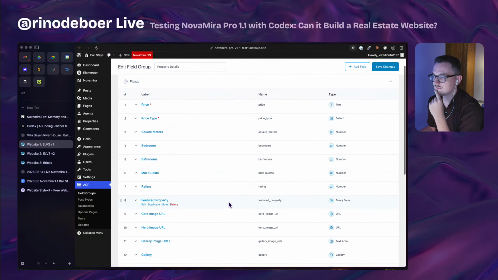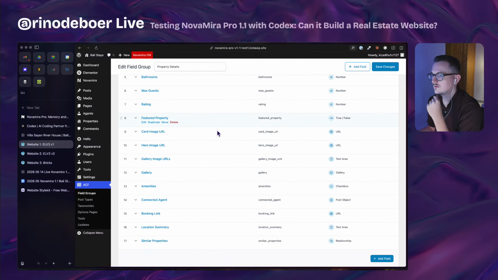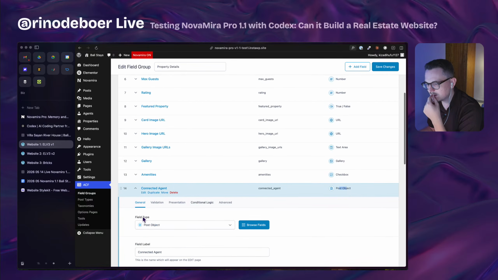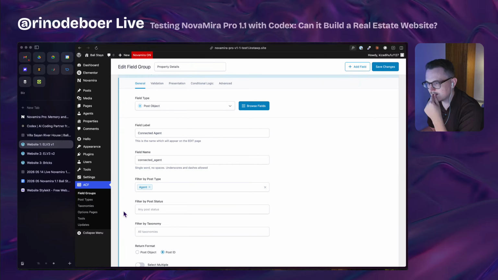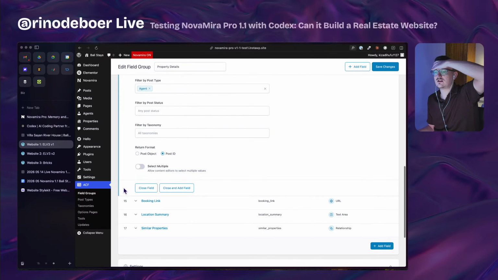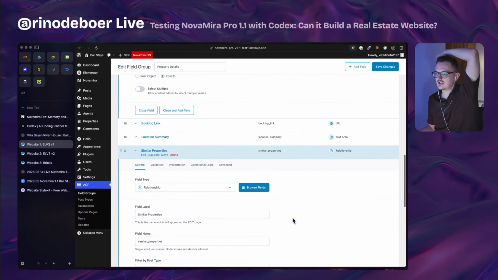Let's check out the field groups as well. Property details. True, false. Features property. Oh, here we can see those fields. Connected agent. Post object. I don't know about this field, honestly. Filter by post type agent. Connected agent. No, it was not connected agent, right? Oh, here, similar properties. That's what it was. Okay, it's a relationship.